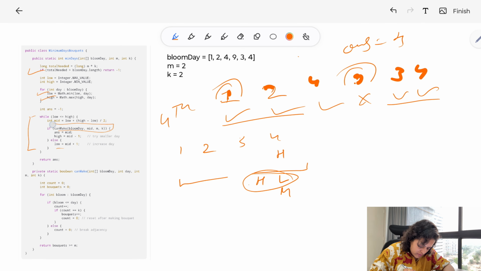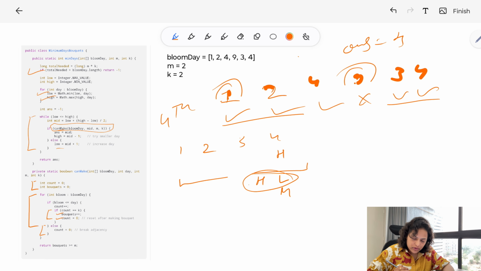And what this scanmap function is doing, we are checking whether we can make a bouquet with that mid element or not. And how we are doing it? Initially your bouquet and count are 0. Count represents the number of flowers in each bouquet. You will iterate that array, and then you will check if that array element is less than or equal to day. It means that day the flower will bloom. So in that case count plus plus, for one flower. And if count reaches k, because in each bouquet k flowers should be there, it means your one bouquet is ready. So that's why you are doing bouquet plus plus and count equal to 0 again for the next bouquet.